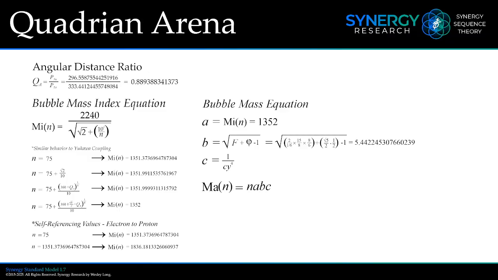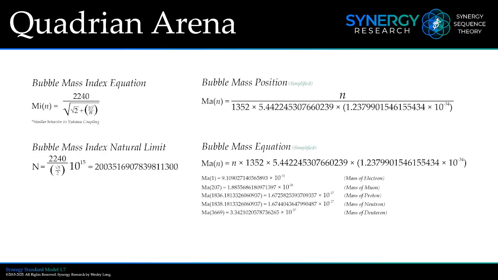from a recursive structure. This is symbolic physics at its most elegant, where mass is a byproduct of turning, where matter is encoded in ratios, and where the electron and proton aren't defined by fields or charges first, but by geometry echoing itself. Now the Quadrian Arena completes its arc, translating symbolic form into measurable matter, producing the masses of the known elementary particles directly from pure geometry.